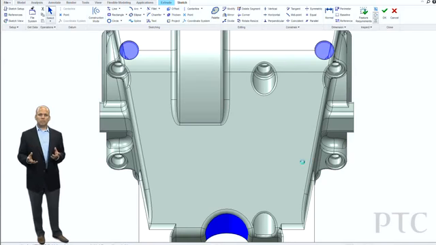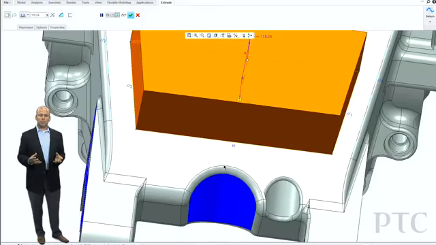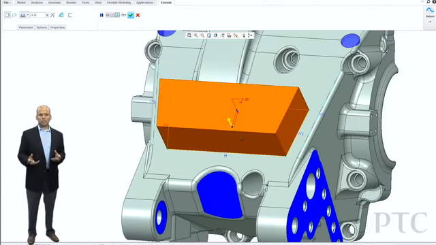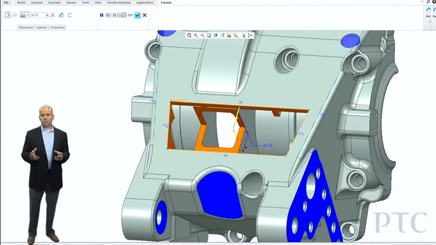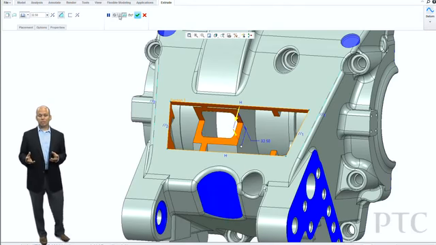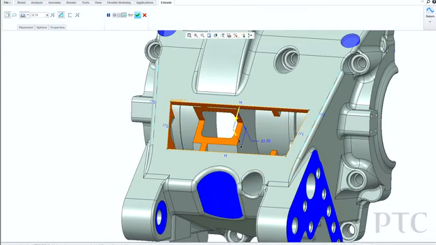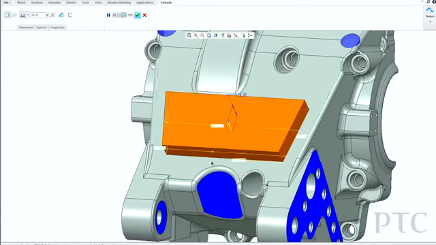Now, once I leave Sketcher, you'll notice a few other improvements and changes. One of the big ones is something called a real intersected or dynamic preview. So you'll see that as I move from adding material to removing material, it's actually showing me a real preview of what that intersected geometry looks like. In past releases, you'd have to actually create the feature and have that geometry regenerated to see exactly what that cut's going to look like. So if I'm doing extrusions, let's say up to a surface, it's much easier to see; really, what you see is what you get. Faster, smoother modeling, a lot more exactly what it's going to look like when I create that geometry.